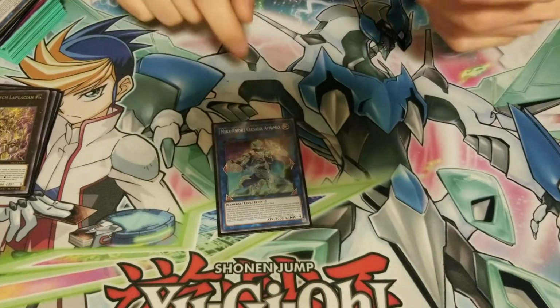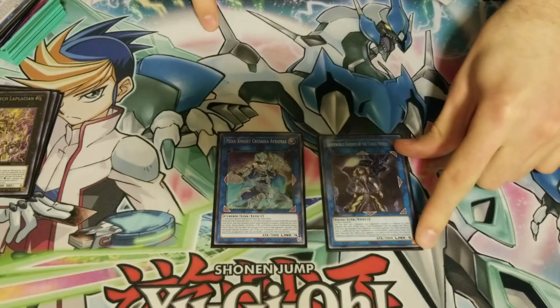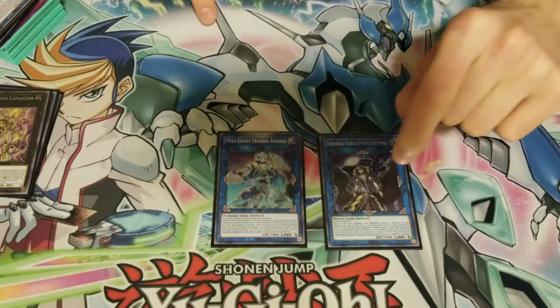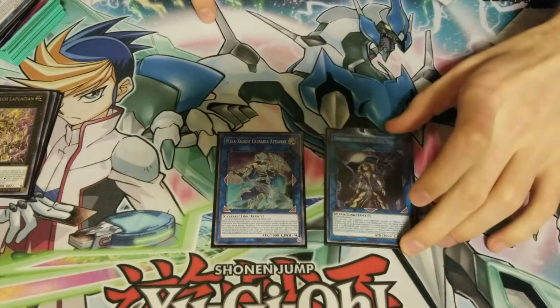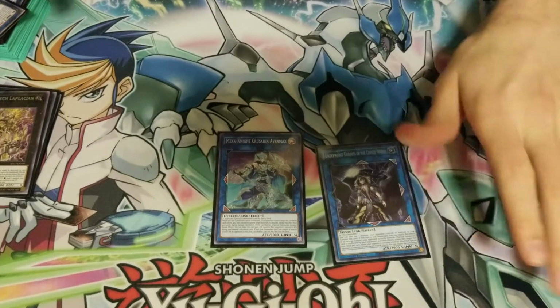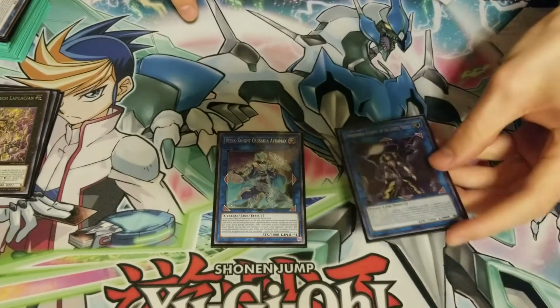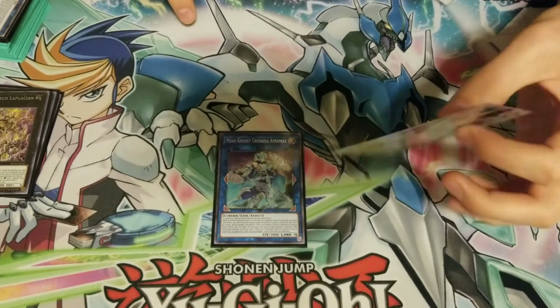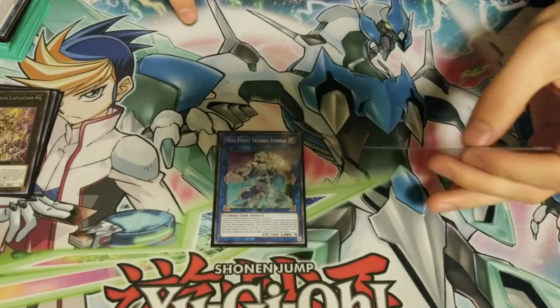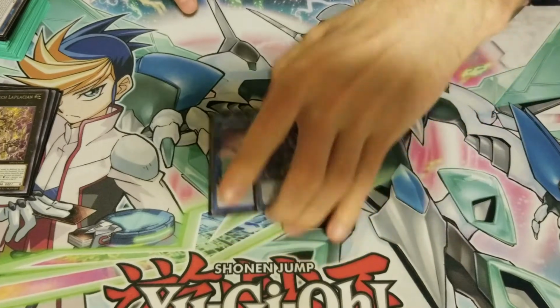And then I also played Avermax for an IP target, and Underworld Goddess of the Closed World. This card was MVP. I kept taking away important cards from my opponent. I'd go into this, negate their entire board, and they have to do really awkward things to get rid of this card because it's unaffected by all card effects or opponent's card effects that don't target it. So they have to go into really awkward stuff to get rid of this. That's it for the extra deck.